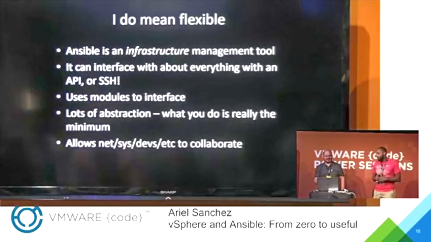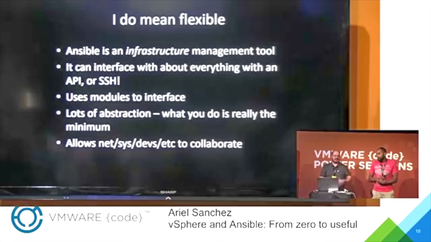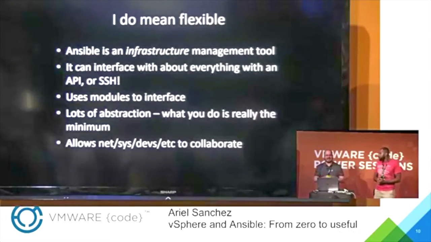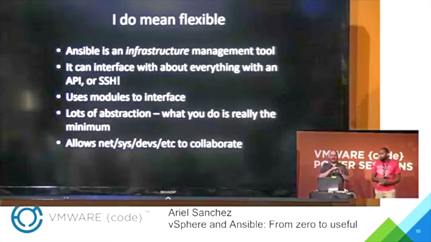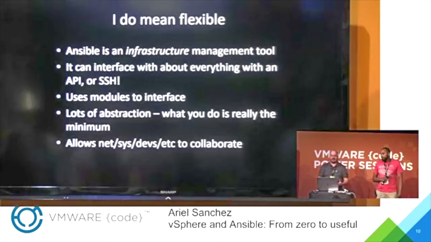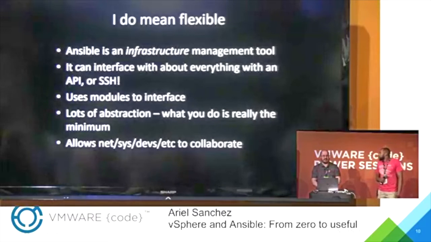So we do mean flexible. It's an infrastructure management tool. It means that your network guy can use it, the Windows guy can use it, the Linux guys can use it. As long as it has an API, SSH, this thing, everybody has figured out how to talk to everything else. It uses a lot of modules to do this interface, but the cool part is there's a lot of abstraction. You don't have to understand the modules, you just have to understand how to call the modules.